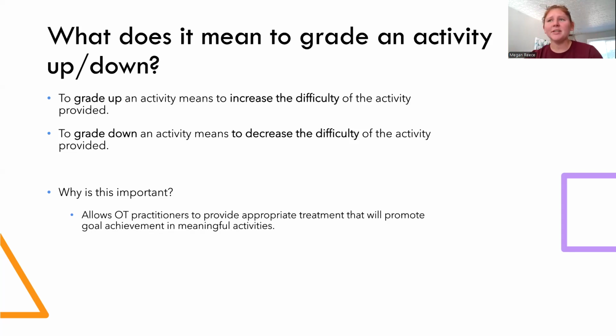And sometimes you get a little brain fog. You can't think of a way to grade something down, but even just doing less, like if it's a two-step activity, you do one step. Whereas grading up, the patient is flying through this activity like it's nothing. Then you can add more steps, or add weight, or a bunch of different options that you can do. Because it's so broad, with so many different options, it's best to just practice it. And so that is what we're doing today.